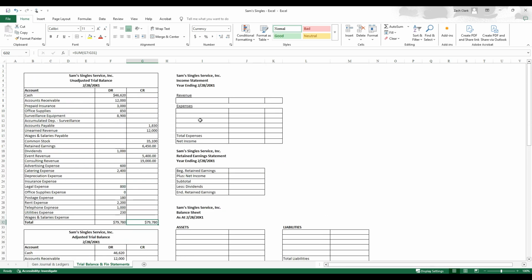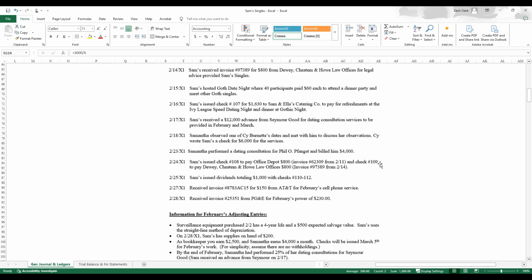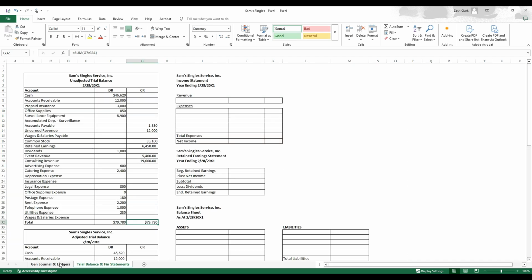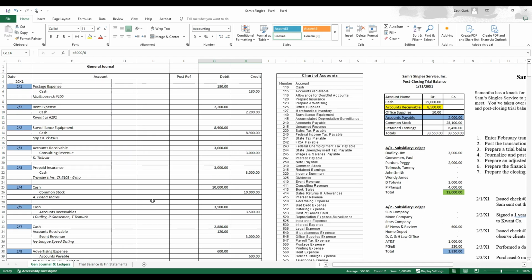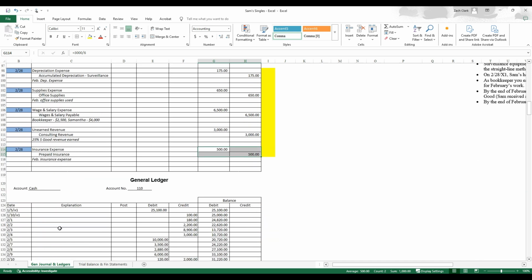And from here, now we can prepare the income statement, or the financial statements, I should say. So let's look at here's our steps. So we've done 1, we've done 2, we prepared a trial balance, we journalized and posted adjusting entries, we prepared an adjusted trial balance. Now we just have to prepare the financial statements and do the closing entries. So we're getting close. Oh, and I realized, as I said that, I should have left some space for us to do the adjusting entries, but no worries, we'll just expand this down.